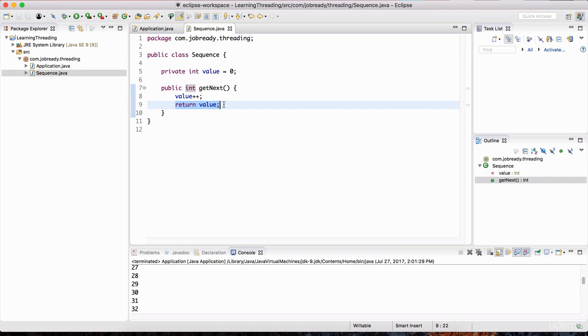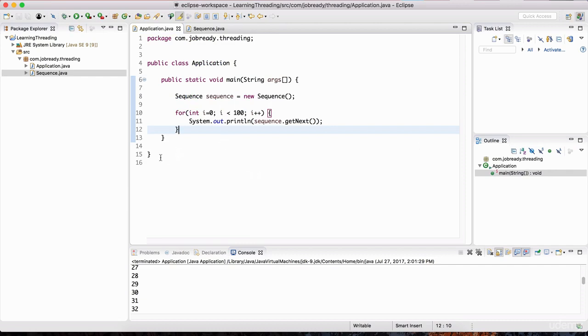But in reality, that's not how it works in multi-threading. This method is not thread safe, meaning the way we expect this to work, it's not going to work in multi-threaded programs. I'll show you what I mean, and then I'll explain later why exactly this happens.